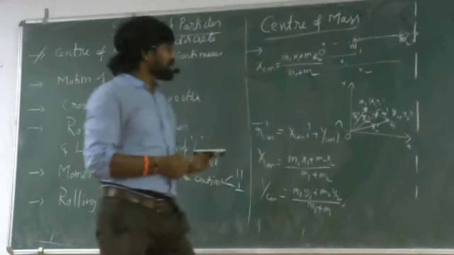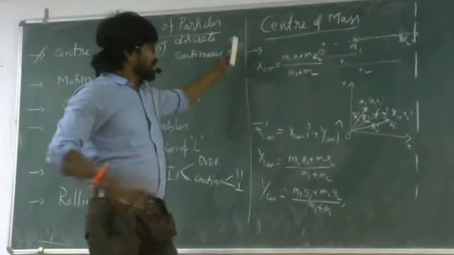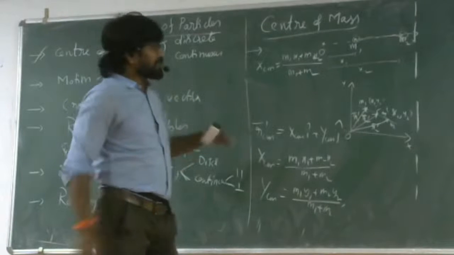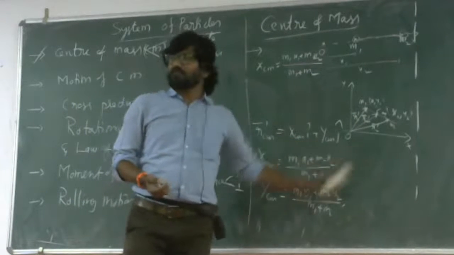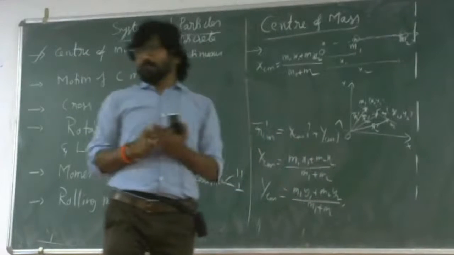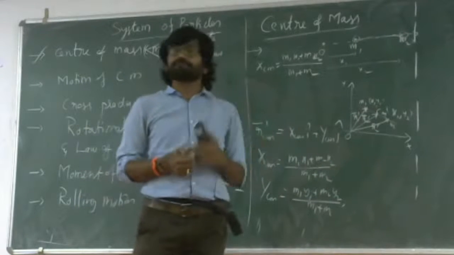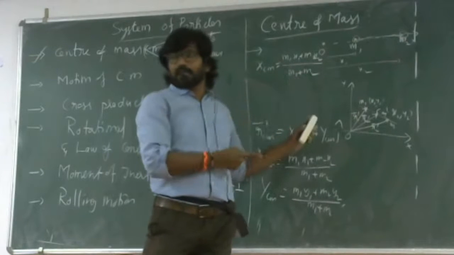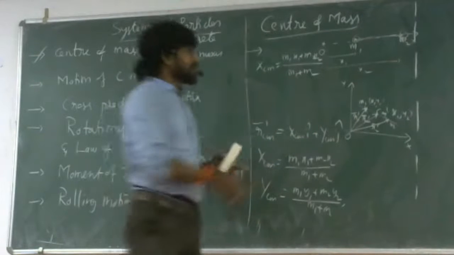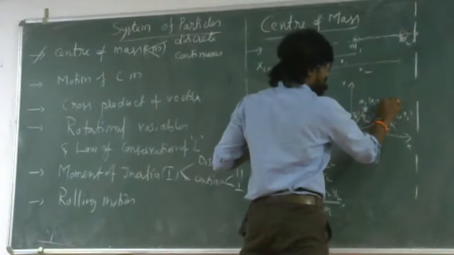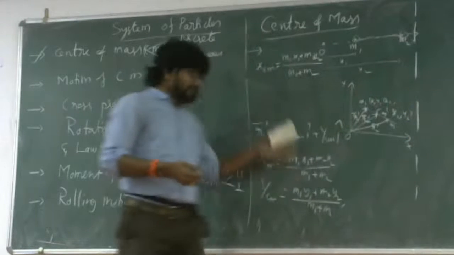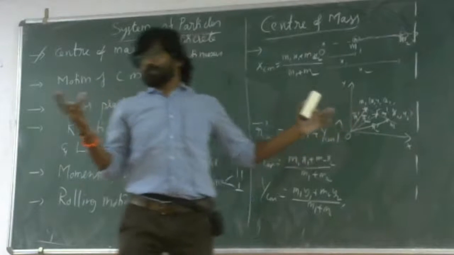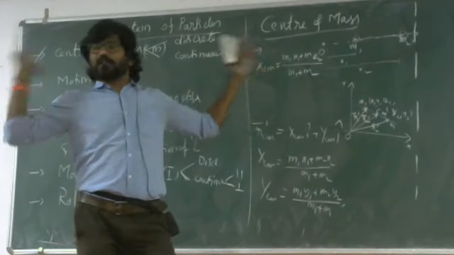Right. This is briefly about how to find the position of the center of mass in case of a two-particle system. If you have an n-particle system, you can generalize this. Again, no need to write here, but try to remember. You can generalize this to n number of particles. If the particles are in space instead of a plane, they will have three coordinates: x1, y1, z1, x2, y2, z2. Then zcm also will come, plus zcm k cap will come if the system is in space. Got it? Two-particle system or n-particle system.